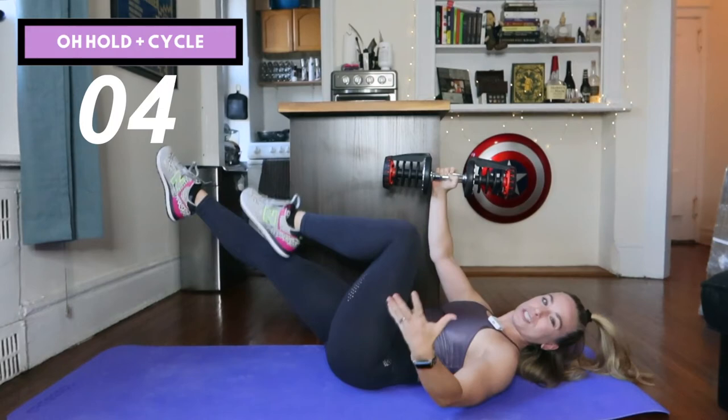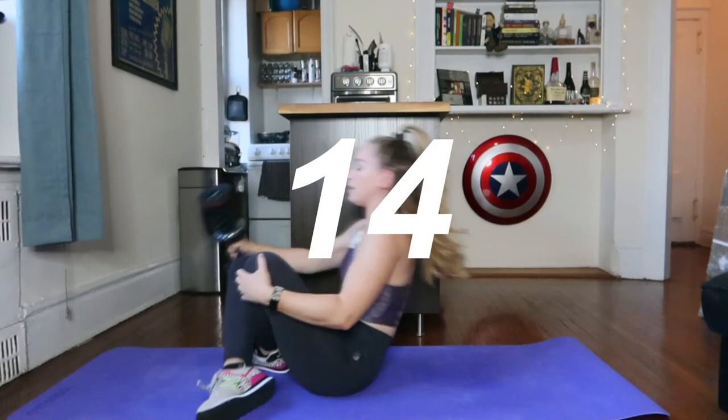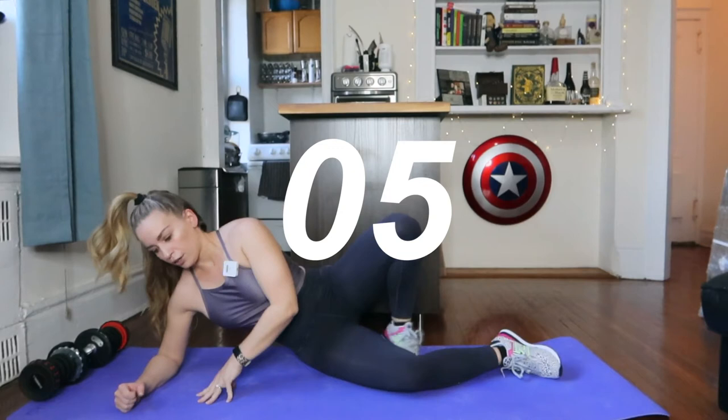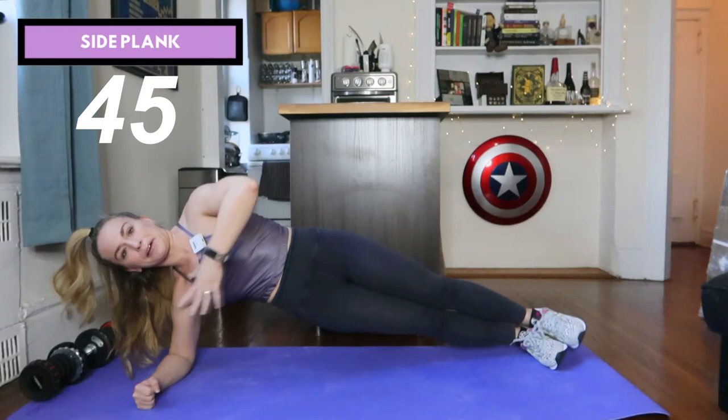You have 3, 2, and 1. Good, side plank. But since we're trying to take an abdominal focus, you are gonna hit more of the abdominals in these mat-based exercises. All right, you got about 5 seconds. Good, 3, 2, and 1. Stack those legs. Ooh, there we go. Perfect.